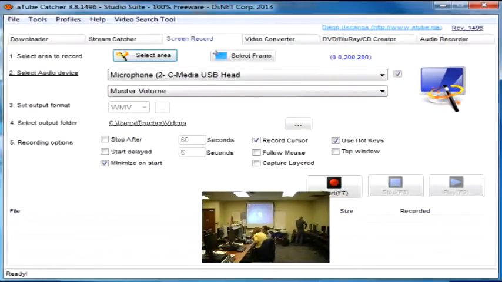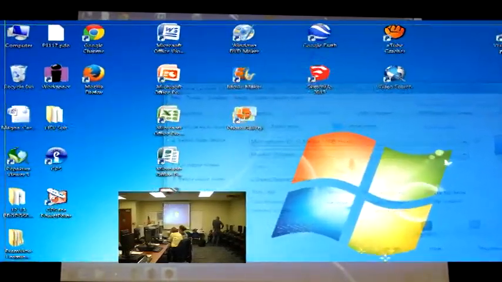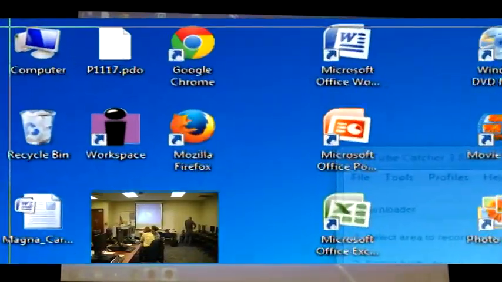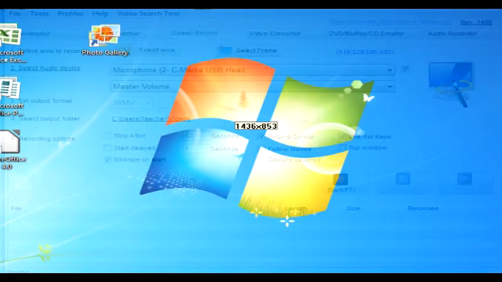She's going to do it again here. And then if you want to do the entire screen, you'll just start with the first click in the top left-hand corner, and then your second click would be the bottom right-hand corner, and that's going to select your entire screen. If there's a certain area of the screen that you want to record, you can also do that. You just click one corner and then the other corner.